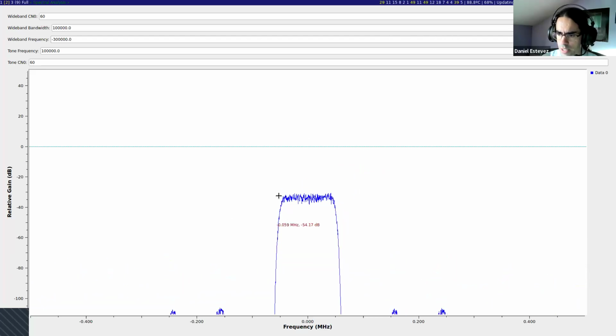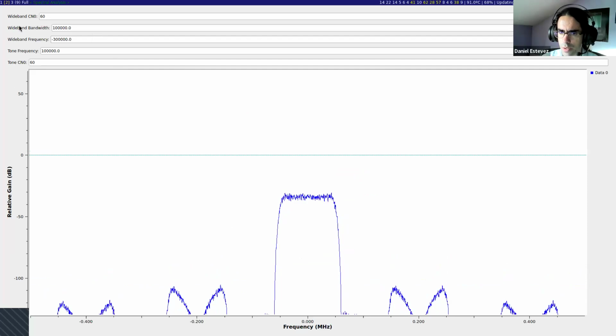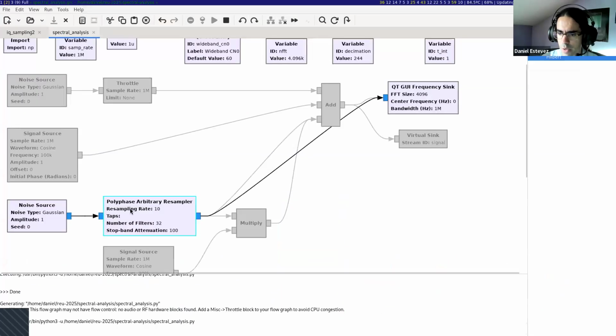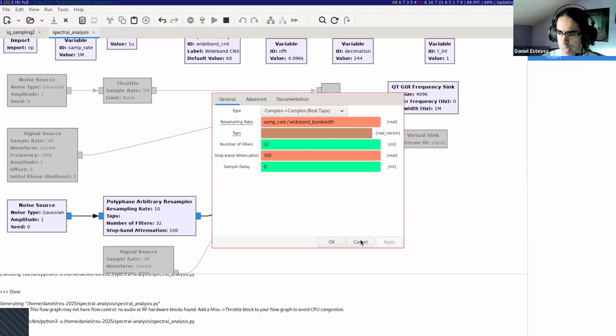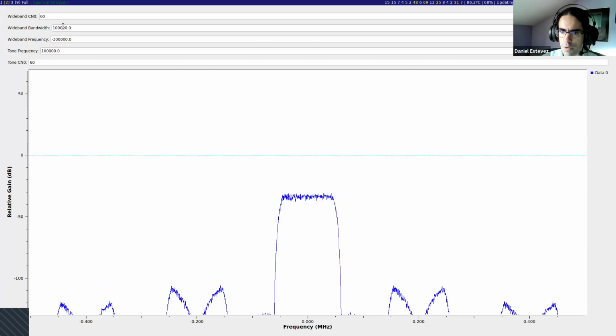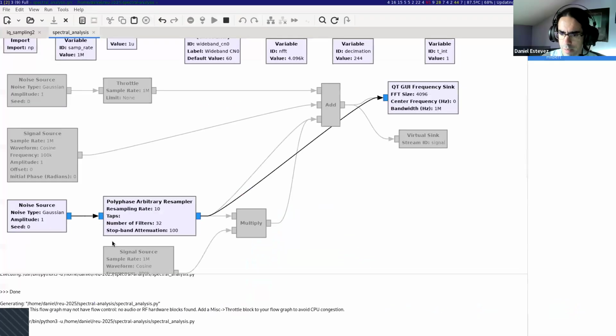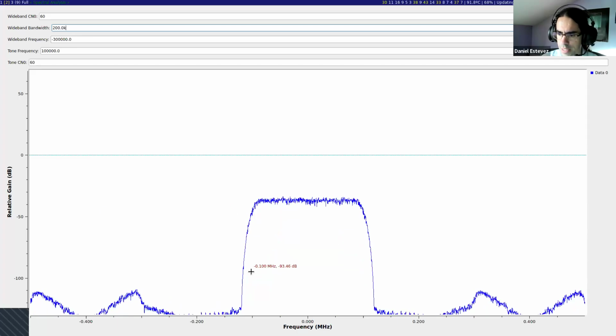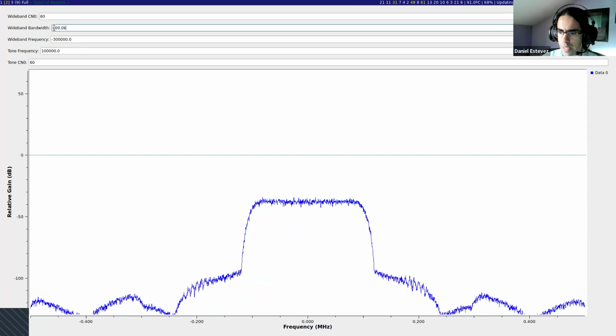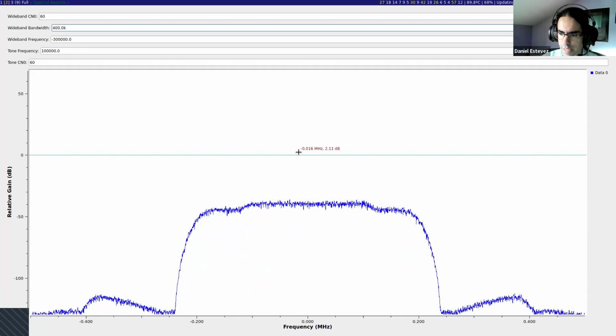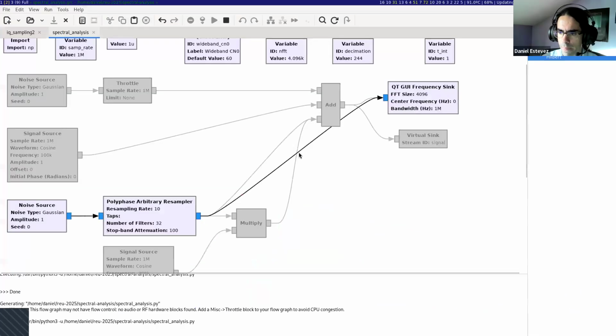So that's how it works, and that's how I can obtain a signal which looks like noise, but it has the bandwidth I want. And I can even change this number at runtime. The nice thing is this resampling rate can be changed at runtime. So for example, if I do 200 kilohertz, then the number here becomes 5, and this is now 200 kilohertz wide. So it's twice as wide. And I can keep playing with that, so 400 kilohertz, and it can be anything I want.